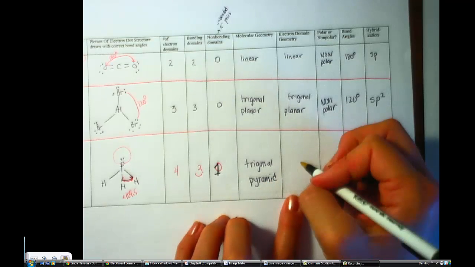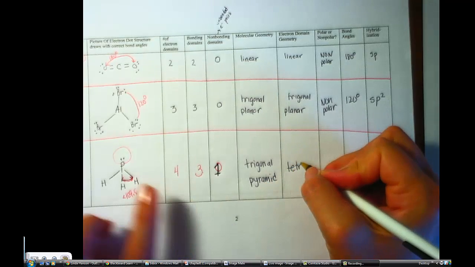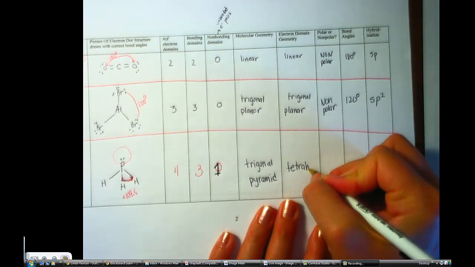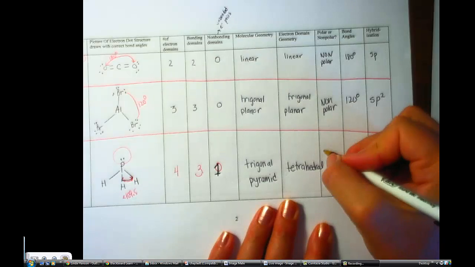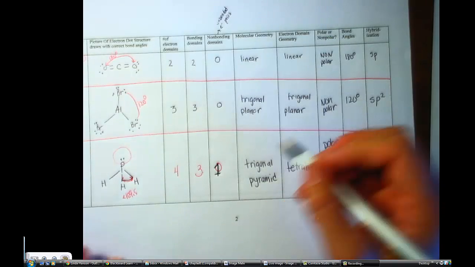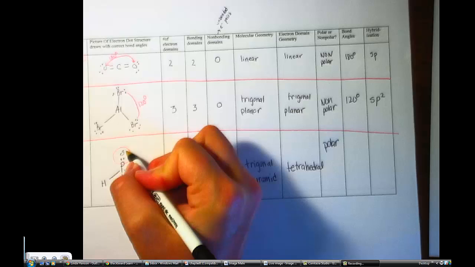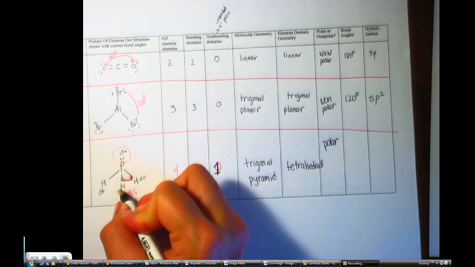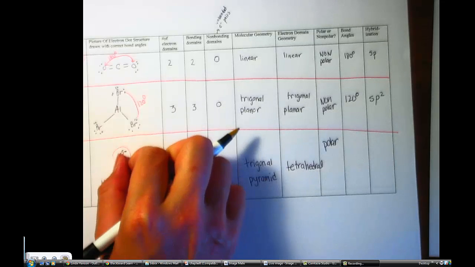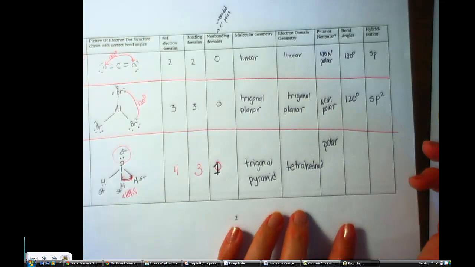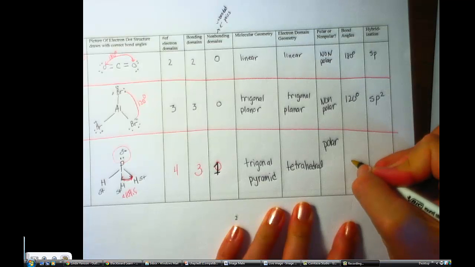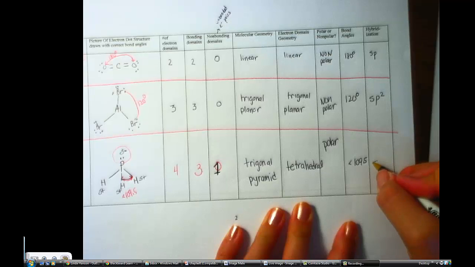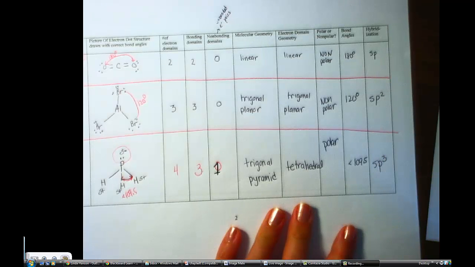With 4 domains, it is a tetrahedral, 1, 2, 3, 4 electron domain. This molecule is polar. The area up here would be partially negative, and each of those hydrogens would remain partially positive. The electron density is getting pulled toward the top of the phosphorus. The bond angles we said would be slightly less than 109.5, and it has sp3 hybridization.